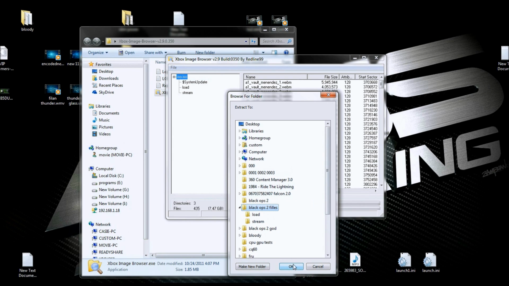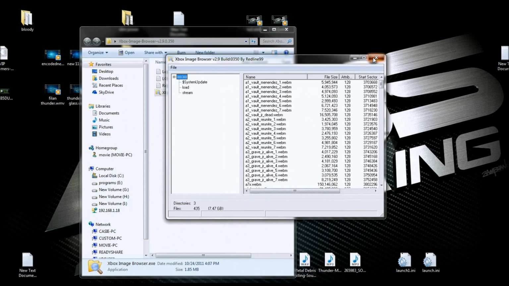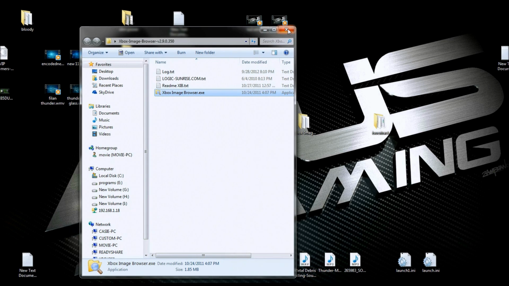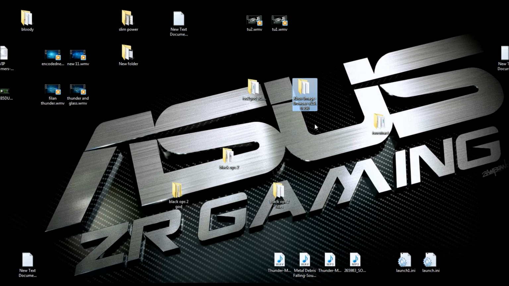If I hit OK, it's going to start extracting it. I've already done it, but I don't want to make another one, so I'm not going to hit OK. Now there are good and bad things about this tool. I like it because if you're only going to do one game's files, boom, no problem, and it's pretty quick about doing it. The only thing is you can't load up and do multiple ones at the same time. You can only do one at a time. So you can't just load them all up and go to bed and be done in the morning. You have to do one at a time.